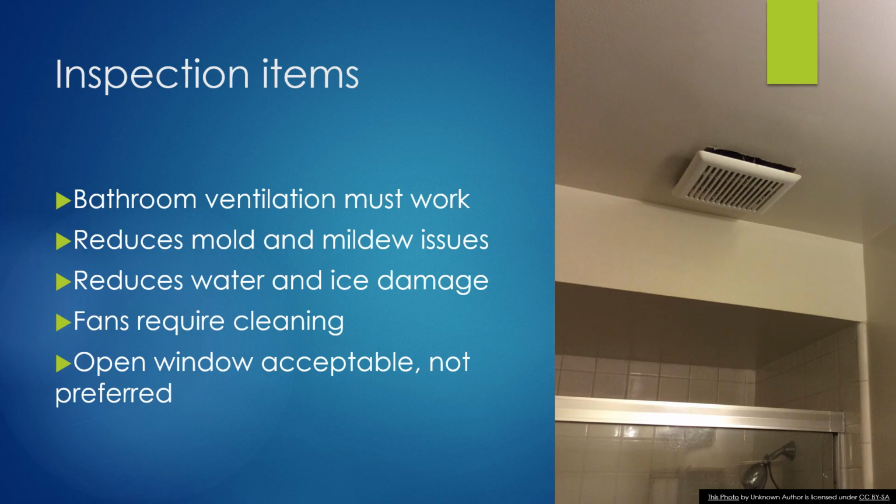In older homes that cannot have ventilation, or an older apartment complex where it might not be preferred, that is something for the building inspectors, city, and even HUD to take a look at, to see what could be passable or what could be added in to help control that moisture. That's between those groups to find out and discuss. Obviously, in North Dakota, we have limited abilities to have some additional types of airflow within bathrooms.